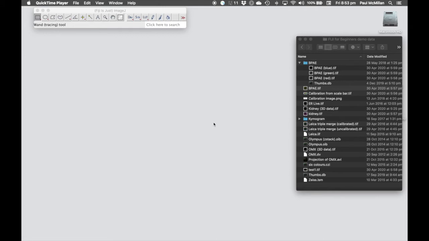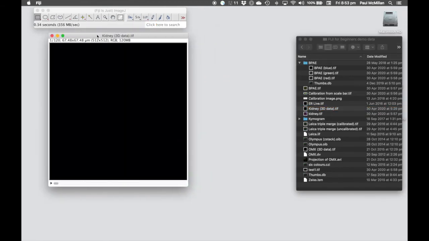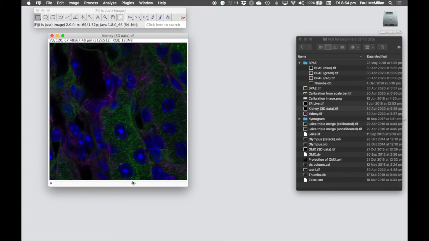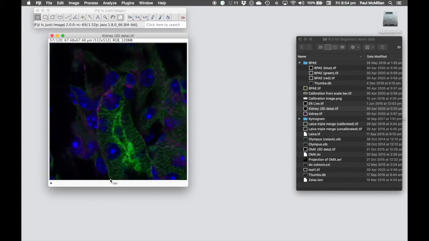So for all of the 3D data, we'll be using one of 2 files, either the omx3ddata.tiff or the kidney3ddata.tiff file. So let's drag and drop one of those in. We'll see that I've already created these as RGB files. These have 3 channels in there, so we've got the blue, green, magenta setup. Hopefully you guys would know how to get to this point.